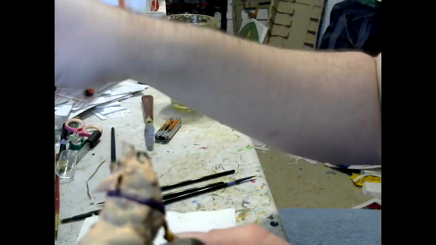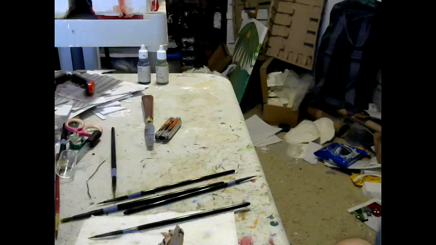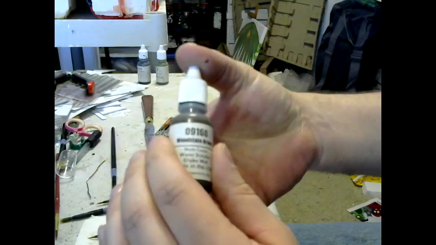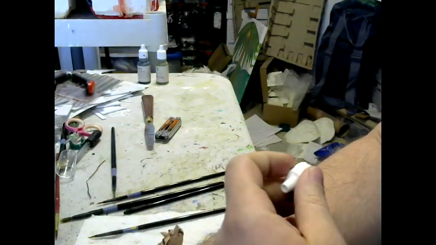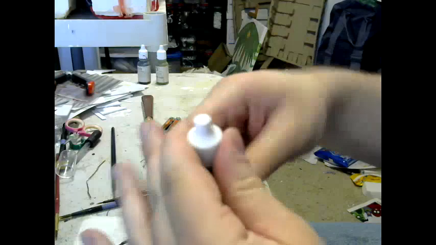Okay, once that's dry, I can start shading. Okay, time to start shading. And Woodstain Brown again, 09160. Just a tiny dot because there's only a little bit of the hair on him. Then I'll go ahead and get the tongue, I think. 09001 Red Brick.